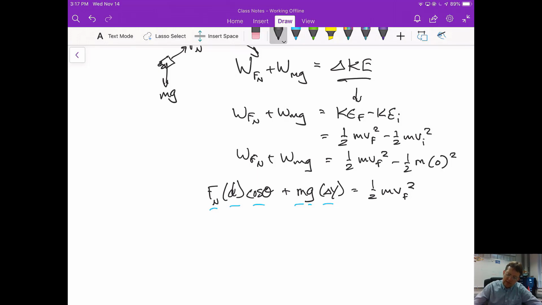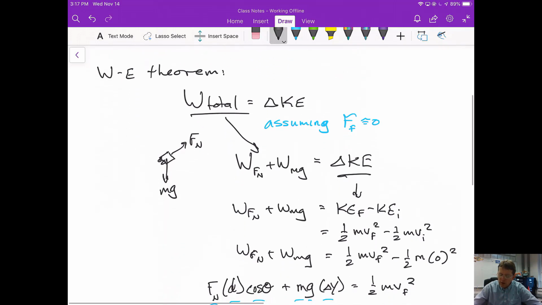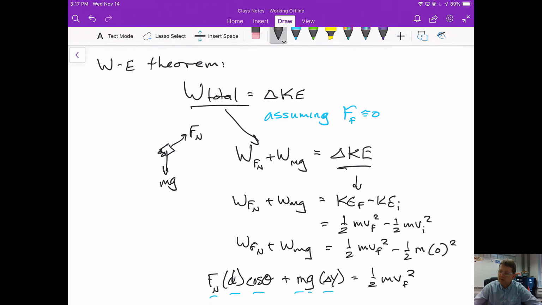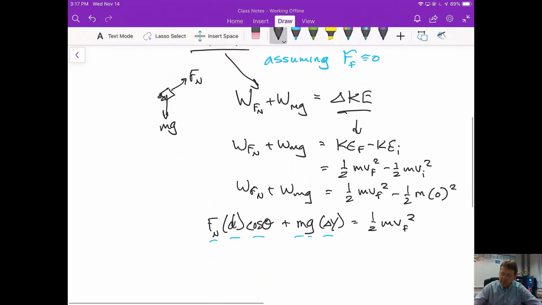So the next thing to note is that Fn is actually going to vary throughout the whole roller coaster. Fn is going to vary because it is dependent on the various other forces on the roller coaster and the directions. So Fn can only be determined by Newton's second law. It's never simply equal to mg; it's only equal to mg because of Newton's second law. But anyway, Fn is unknown.